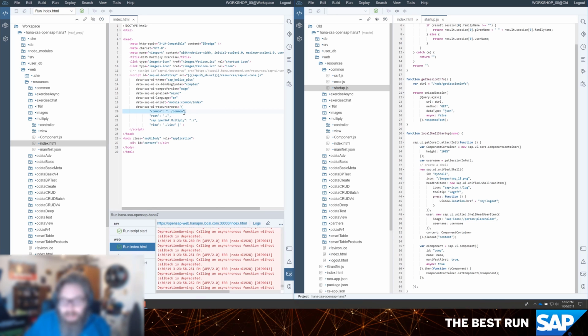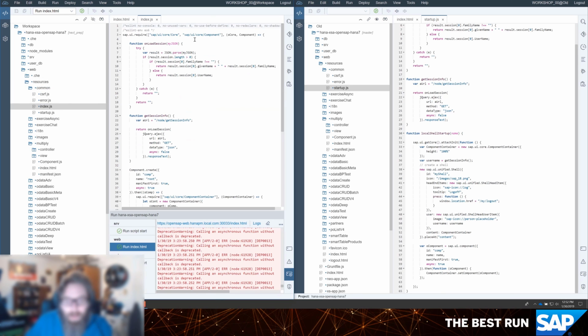In this environment, I don't need to attach to init. I can basically tell the bootstrap already that I want to run a certain function on init. And I'm able to say module common, it's going to use that resource root, and then it's going to go to an index.js inside my common folder. So really I've moved this startup.js into index.js. I've kept the old one there for backwards compatibility, although I could probably clean it up now. I've converted all my apps.